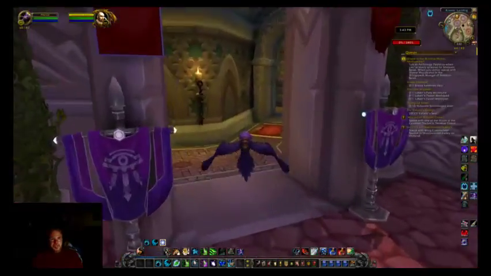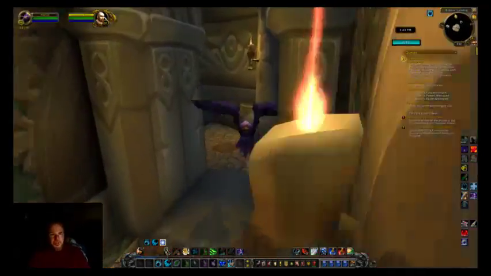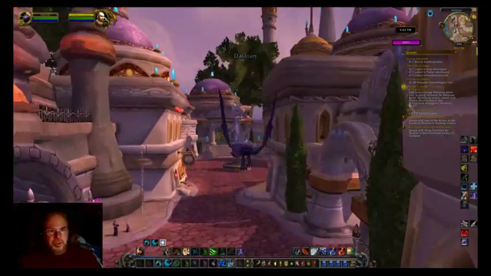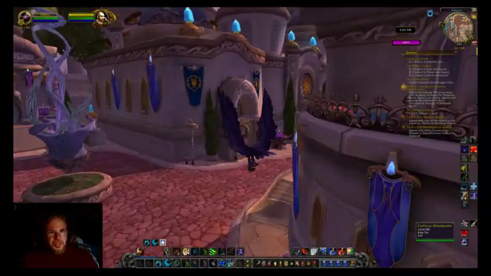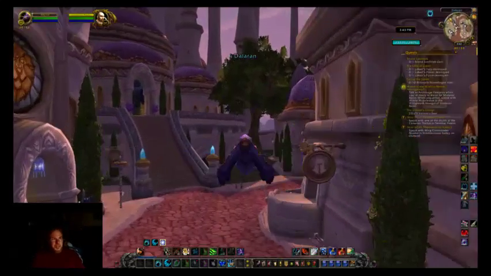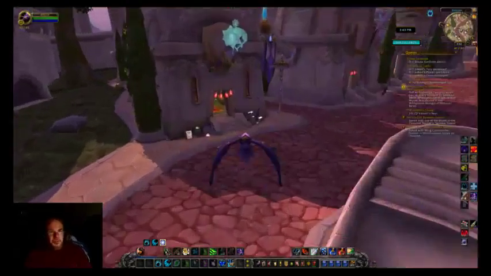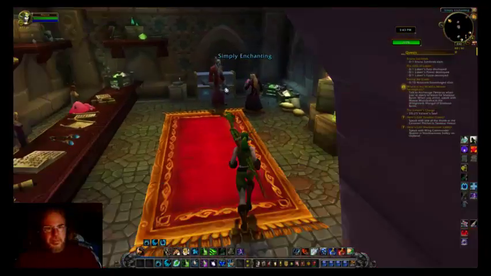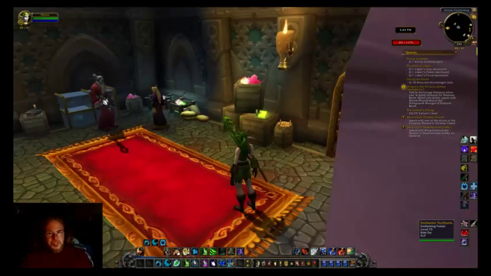Is that what happens? That's kind of interesting. But I was coming here to see if there was transmog, and I think there is. I think it's over by the enchanting thing or something. I seem to remember it's like this, or it's not this, but it's something like that.